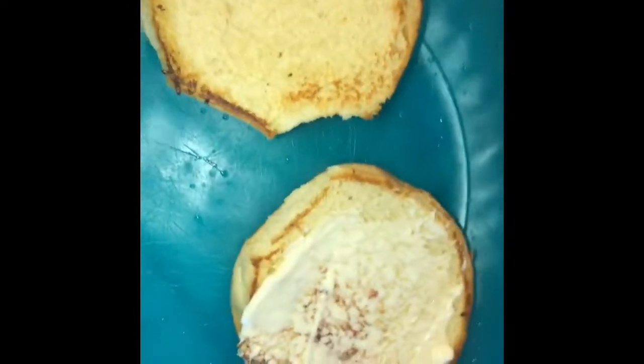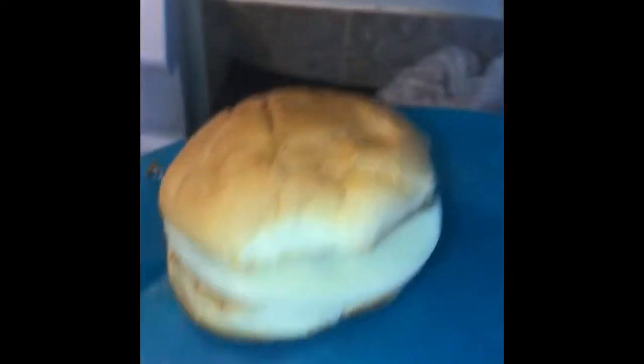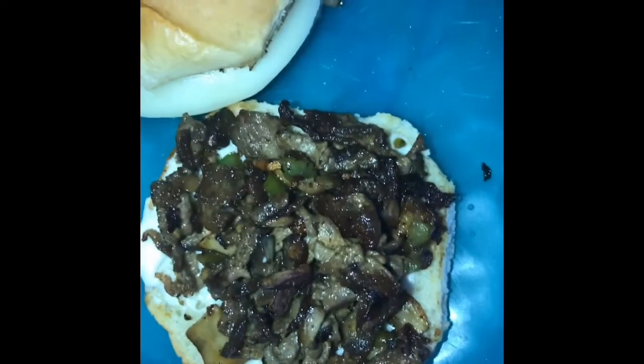Oh my god, doesn't that look so good? My bun is brown — there's a thin layer on the bottom. It's perfectly brown and well done, just like I like it. Now it's time to put it on the bun. The cheese is melting a little bit. Slider — and top bun. I'll make the other one and show y'all what it looks like before I put the cheese on, because you can't really see anything over the cheese. The cheese is melting and going on top — and we have two sliders.